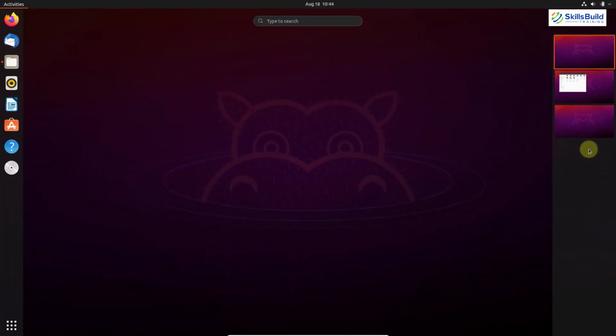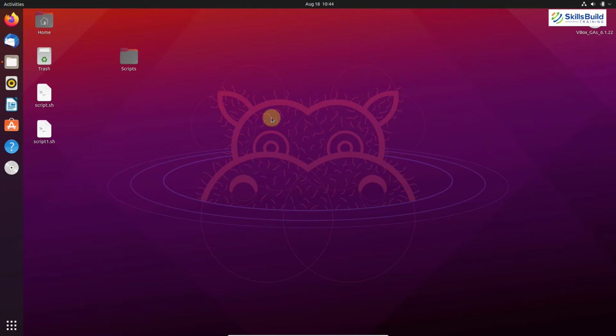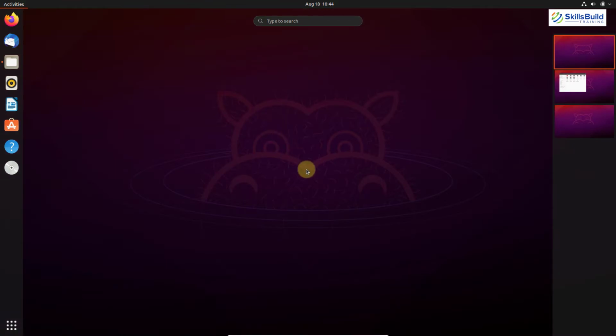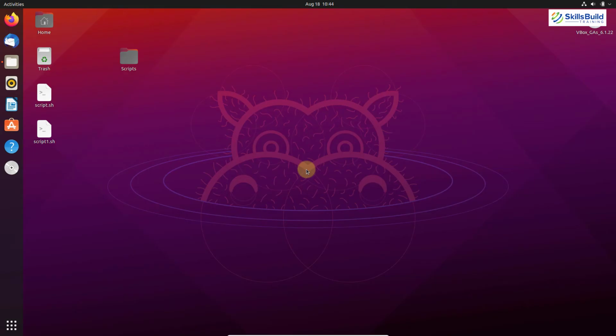What is the meaning of having different desktops? Well, it helps you to work on something particular on one desktop. For example, if I'm working on some programming or I'm coding some software, I can open everything related to my programming in one desktop. So this is how you can have multiple desktops, and this is how you can keep your different working concerns separate from each other. And with that, we got to the end of Ubuntu's introduction.